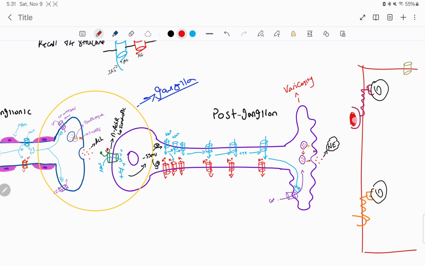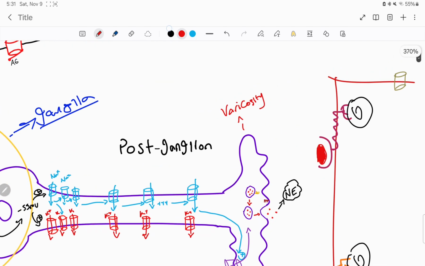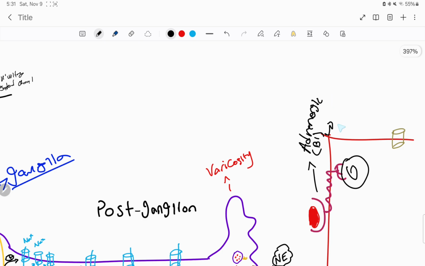What is this receptor going to be? It's got a special name, guys. This is an adrenergic receptor, okay? Specifically in the heart. In this case, we're talking about the heart. So this is the beta 1 receptor, okay? This is classified as a metabotropic receptor. Why metabotropic? Because it has a G protein, okay? Anytime you see something that has a G protein, it's a metabotropic receptor.